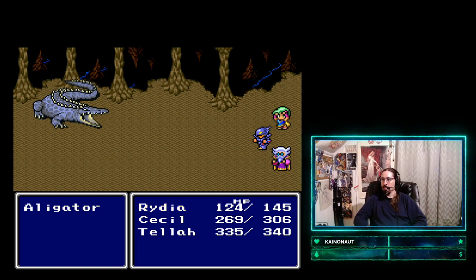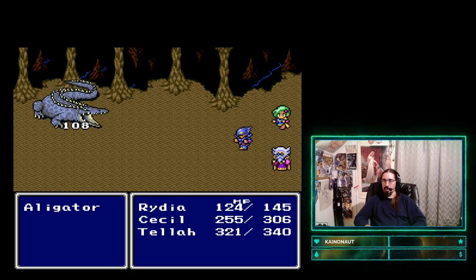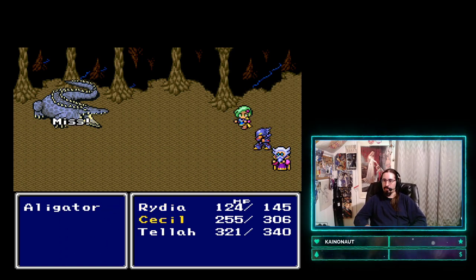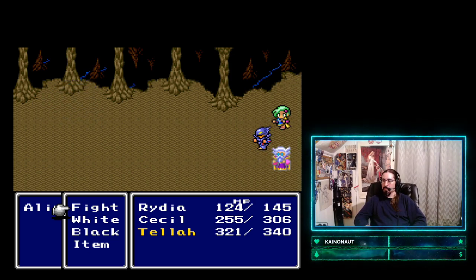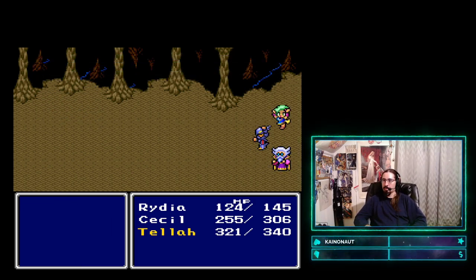There's one down. I was really hoping she'd connect right there. Well, one more chance. Not that it really matters, because as soon as Cecil gets another turn, this thing will be dead. But hey, it'd be nice to kill it before then. Nope. Nope. Okay, we're doing fine.